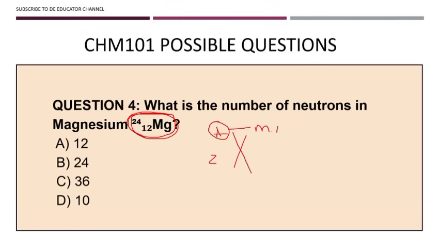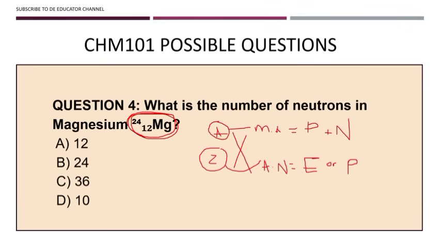What makes up the mass number? The mass number is a combination of proton and neutron. Proton plus neutron, right? And then the Z is the atomic number. This atomic number is equal to the number of electrons. Sometimes it's equal to the number of protons and electrons. But when it is in its ionic state, maybe a cation, that's when it is different.